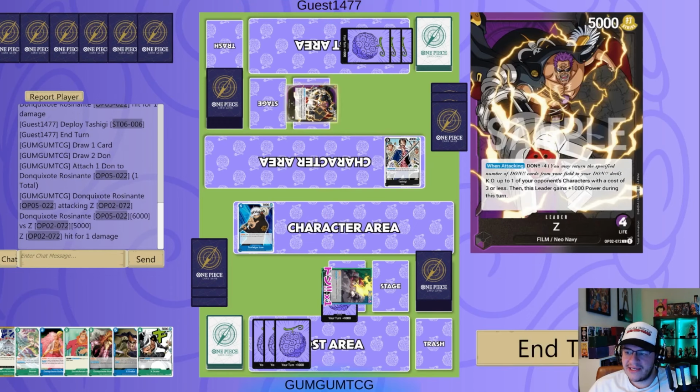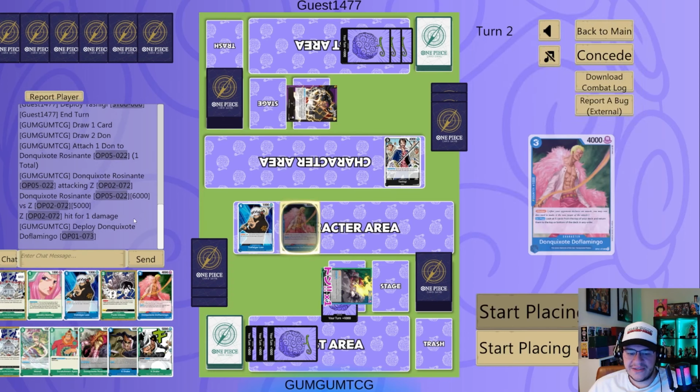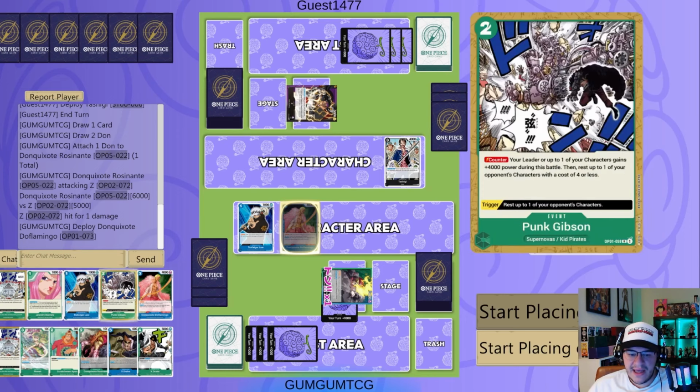You know, black decks usually just take it because they have super bad card advantage. You know, they like to discard a lot of cards, so hopefully we could just whittle them down here really quickly. We're gonna play this Dofi blocker and stack the deck.